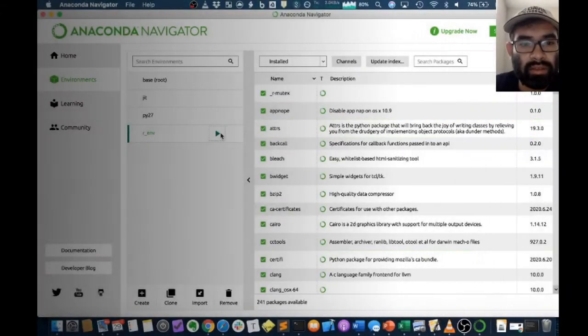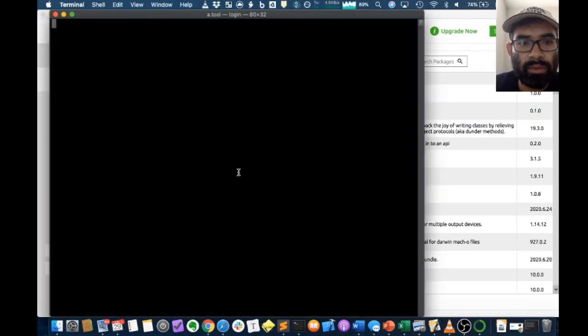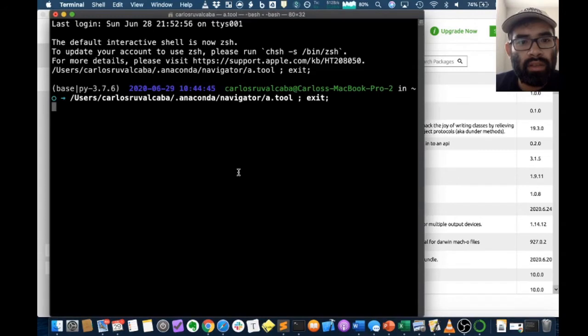Okay, I'm back. It should now be ready to go. If I click Jupyter Notebook, it's going to go to a window where it will run a Jupyter Notebook, I believe.